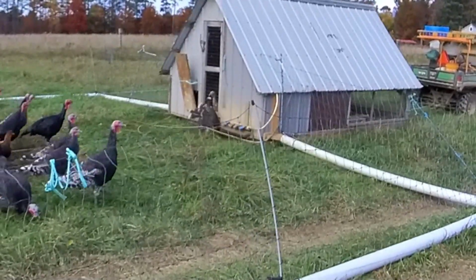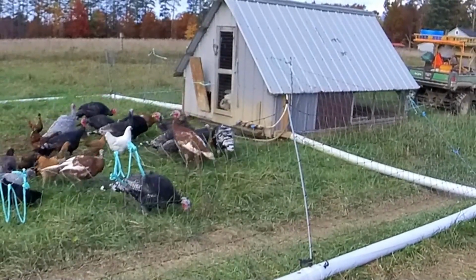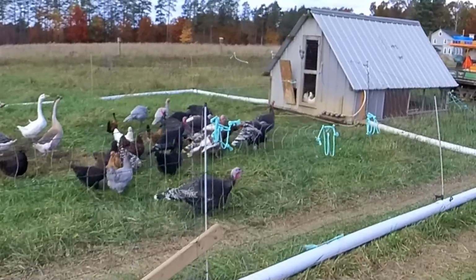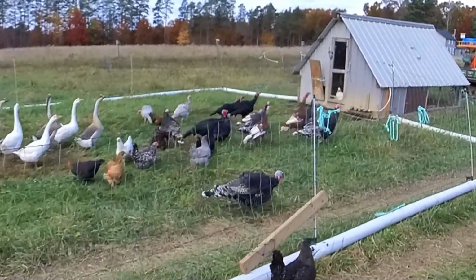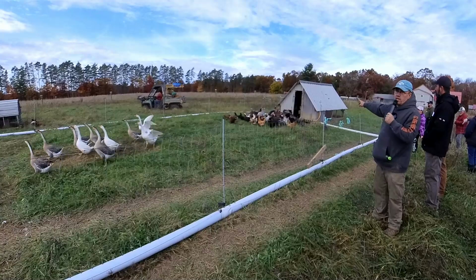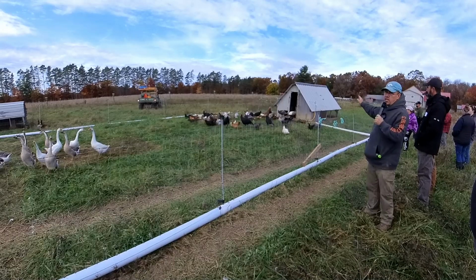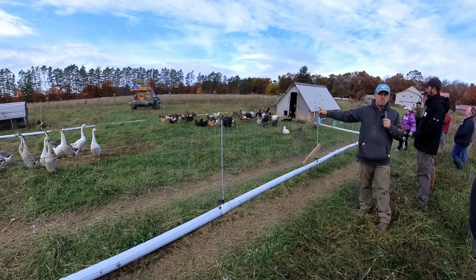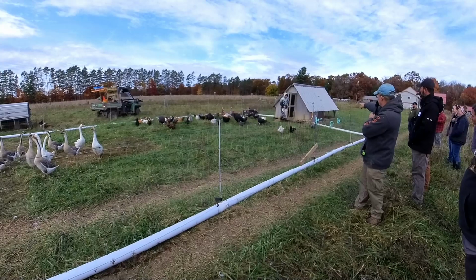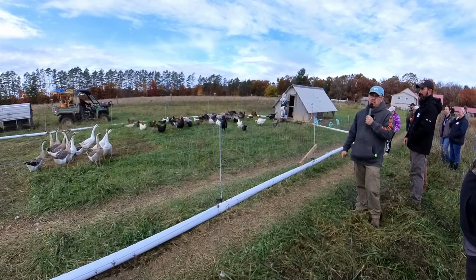Oh, they caught one. Keep going. I'll tell you how that turkey survived. You can see underneath there's a piece of tin. That's an anti-kill device, where if you roll them, that's how it moves. And you've seen the turkey that got rolled. I'm sure he's got some bruises and whatnot, but in a typical chicken tractor, that bird would have been dead. But underneath there's a piece of tin that's up off the ground to let that coop roll right over top of those guys and not kill them.